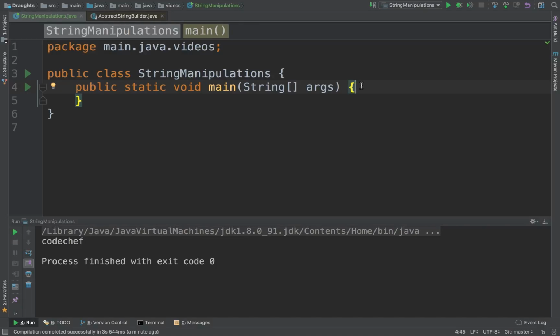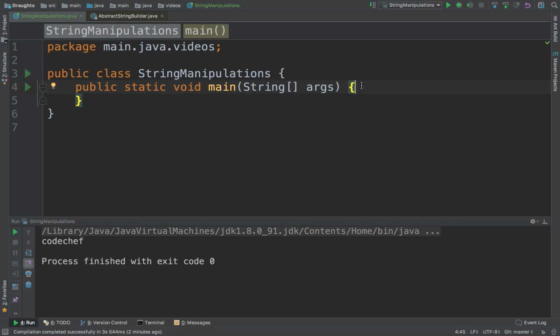Hey everyone, today we'll be talking about StringBuilder, and it's a particularly useful class to know about in competitive programming, because if you have a lot of string manipulations to do, then StringBuilder is very good at additions, removals, and reversing strings. Also, in case you need to output a lot of material in the contest, you can append all the results to the StringBuilder and output them just once.